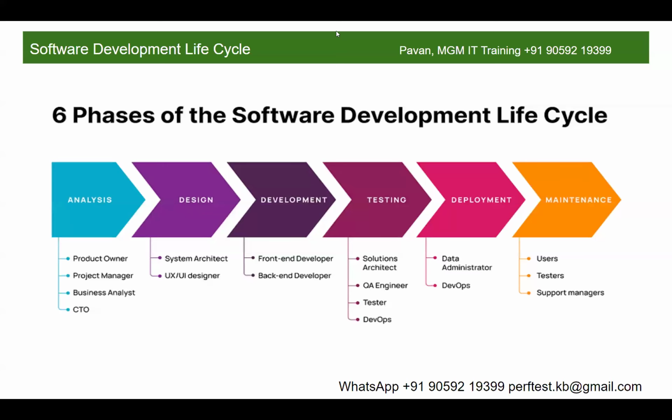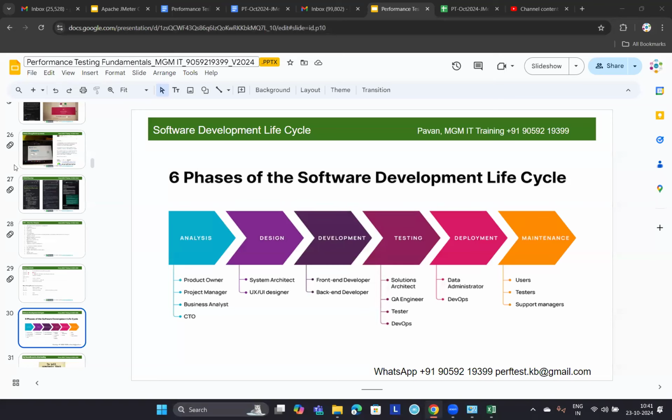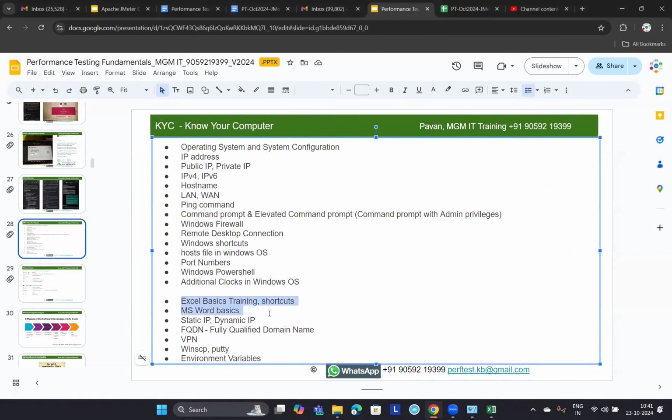Sorry, guys, for recording purposes, let me quickly give a recap. You need to learn these Excel and Word basics by next week, guys. Next week we'll have an assessment, a written test here. I will be giving some exercises on Word and Excel. You must attempt that weekly written test. As and when required, I will explain concepts like FQDN, VPN, WinSCP, PuTTY later.